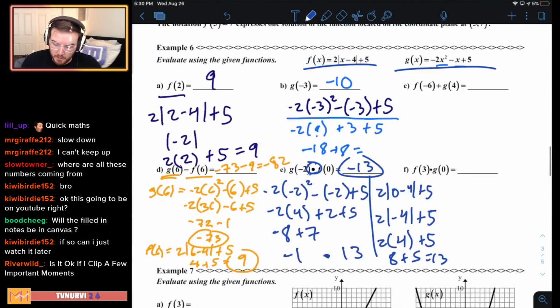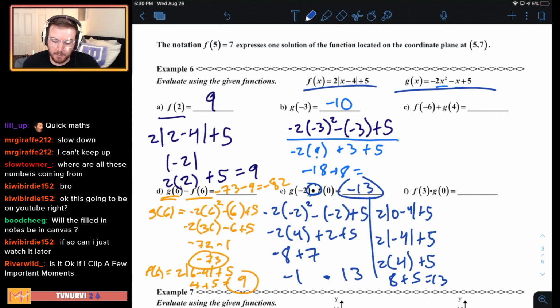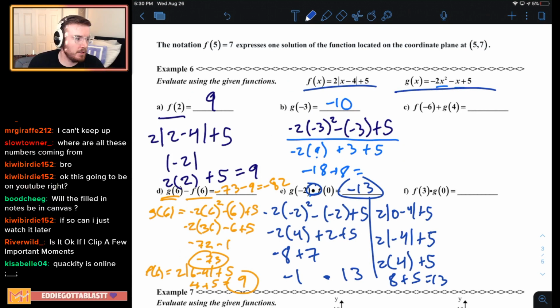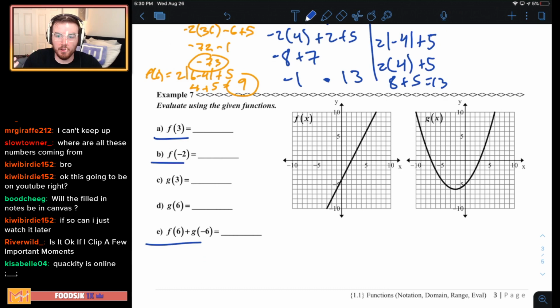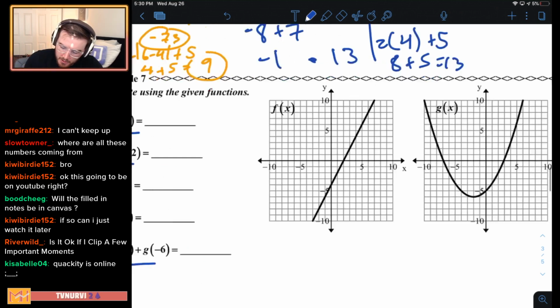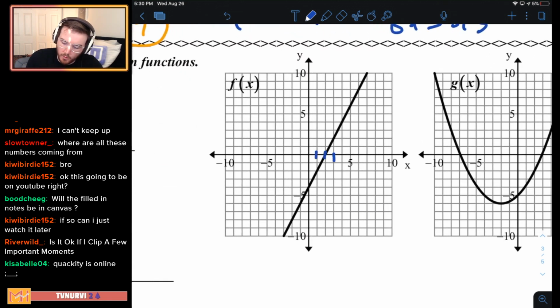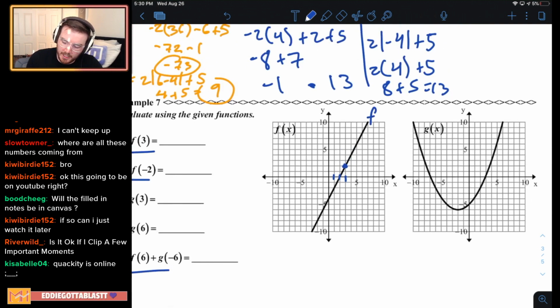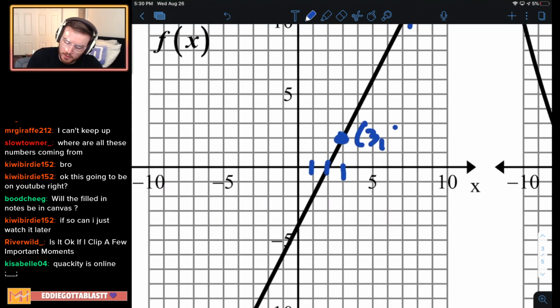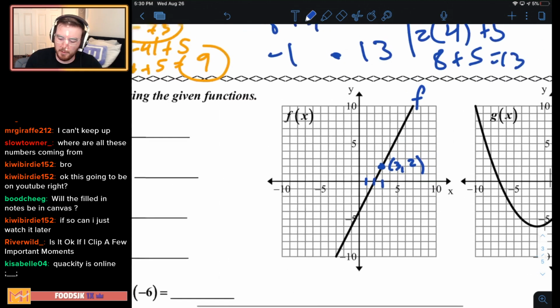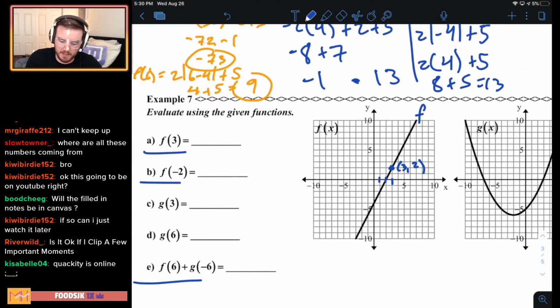So what are we doing here? You plug in a number and it spits out a value, right? So you plot those values on a graph. When you plug in 3, where is the y value? Right there. If this is function f, when you plug in 3, what number gets spit out? 2, because that's the point (3, 2). When you plug in 3, it spits out 2. That's how a function behaves.